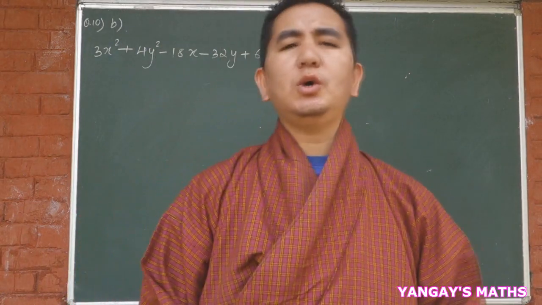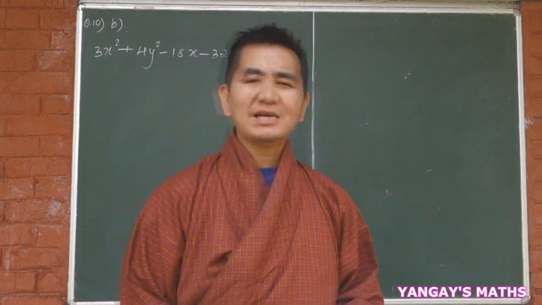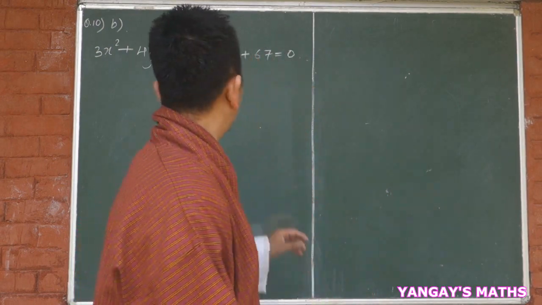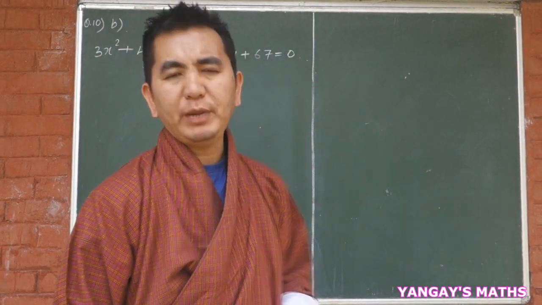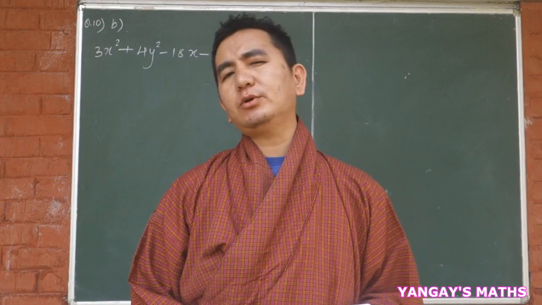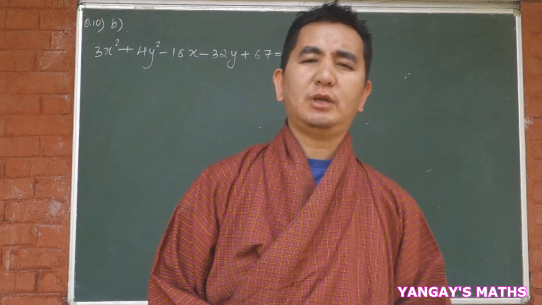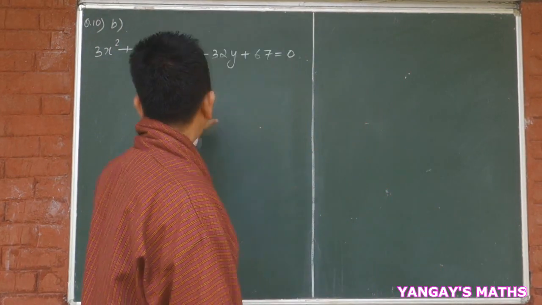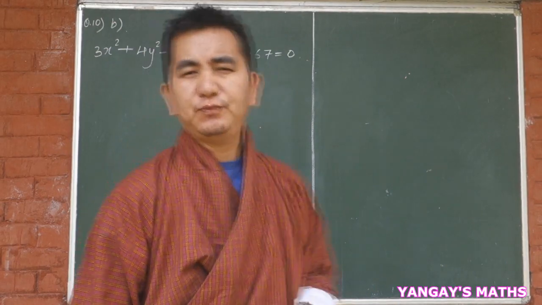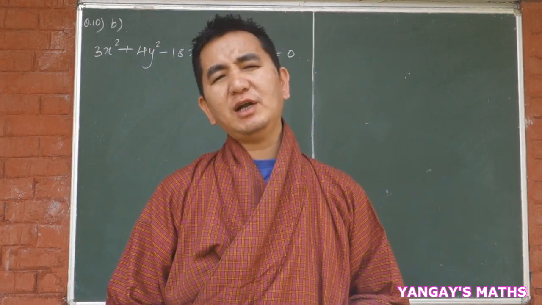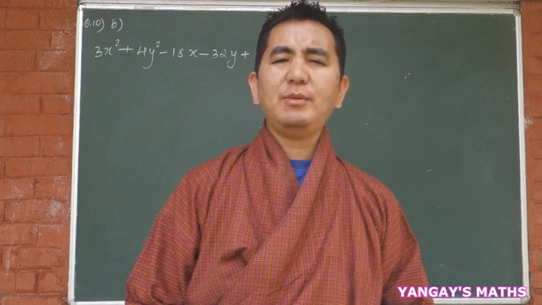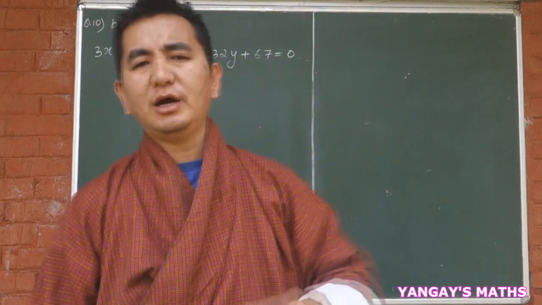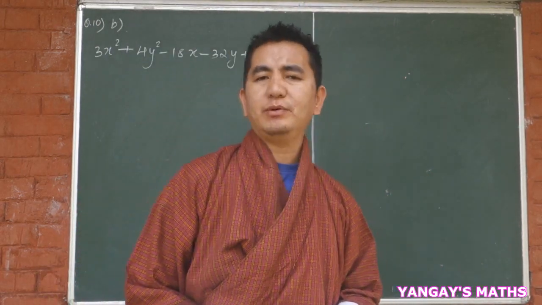Morning students, so now we are left with the last question under ellipse. This is question number 10b. After I complete question number 10b, we will start with the hyperbola. For this particular question, you need to find the center, vertices, and every element of the ellipse that I have given under question number 10a in the previous lesson.